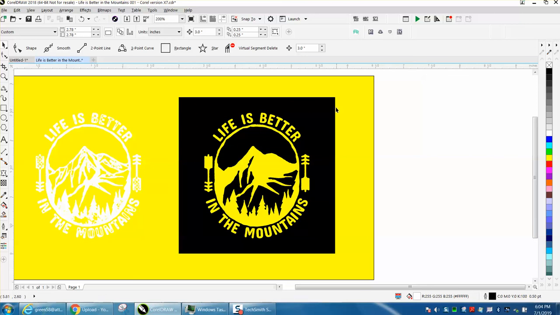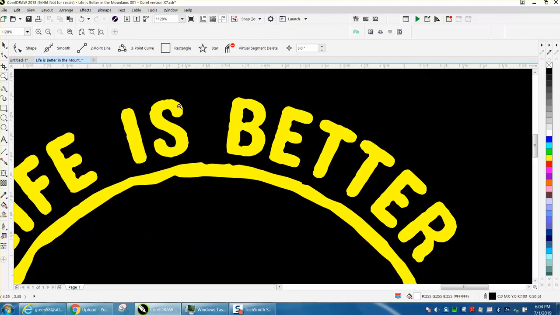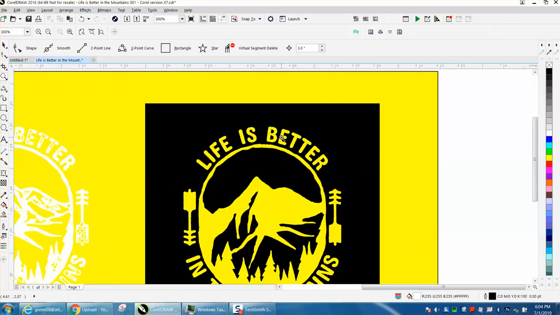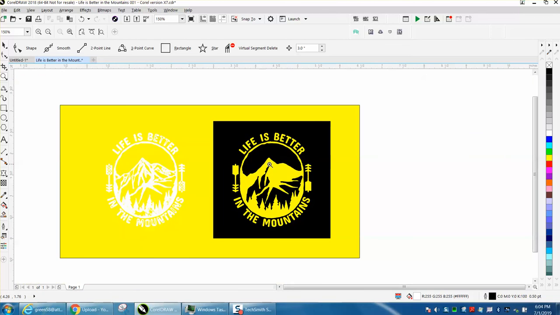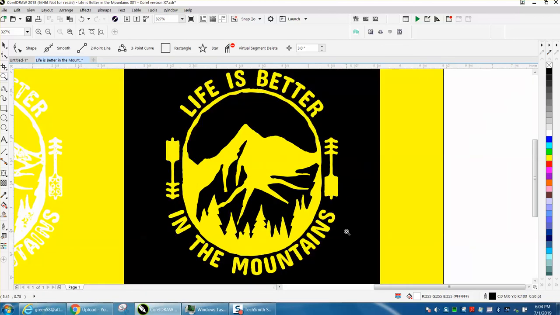You just have to remember, when you're engraving on glass, this little stuff in between there might not work, because it's going to engrave all the black and leave this clear. I actually think the other way would look better, but if that's what the customer wants, maybe that'll work. Anyway, I hope that helped a little bit.